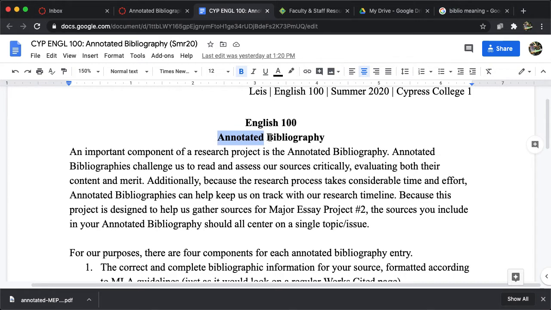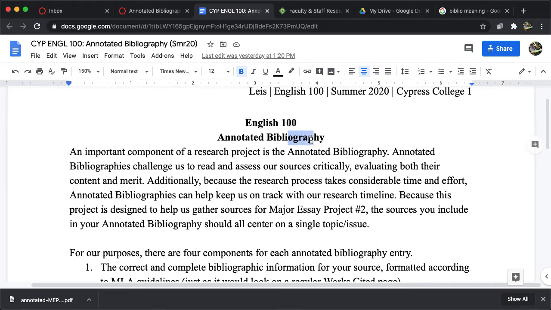Now, bibliography, let's break this word apart. The first part of this word is bibli or biblio, and those of you who speak Spanish might recognize that as book, right? So biblio, biblioteca, that's the word for library in Spanish. That's where the word Bible comes from, right? So Bible, book.